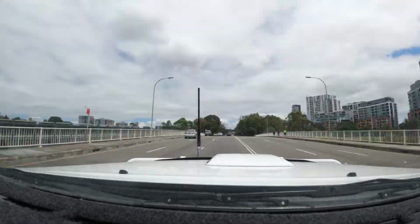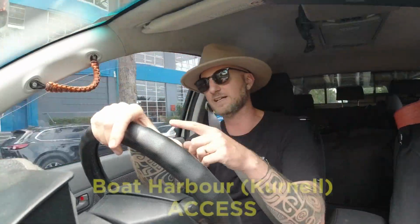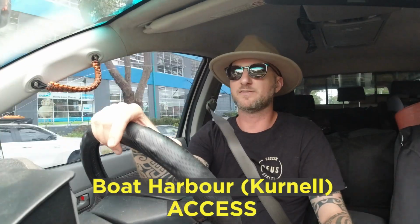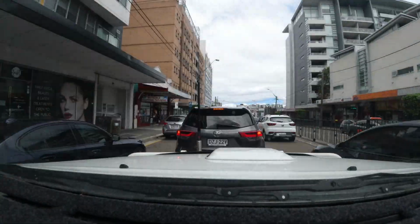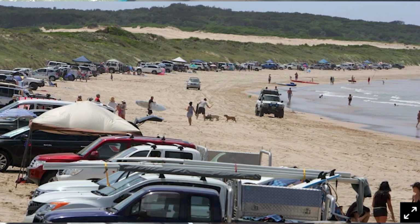But anyway, you need to drive in the direction of Cronulla or Wanda. And then from there, there's a boat ramp you can access, and you have four-wheel drive access. It's really small, but it's actually quite pretty. You can surf, you can snorkel. On the weekend, it is really busy. There's a lot of people, a lot of different four-wheel drives.